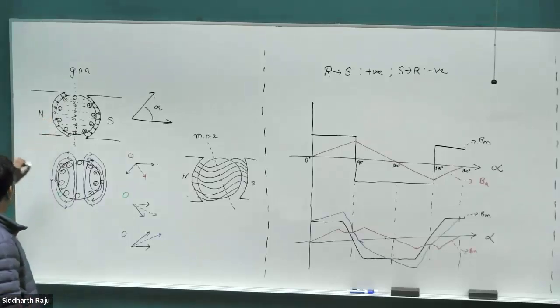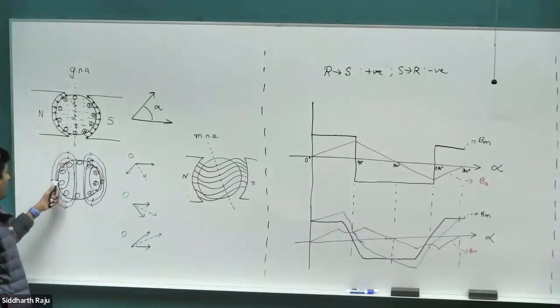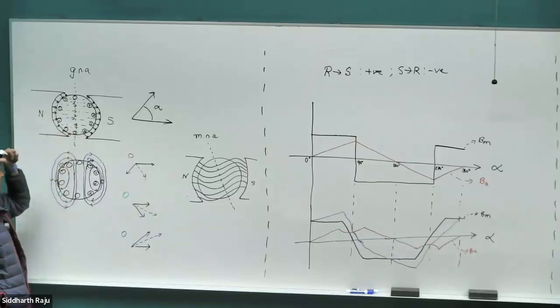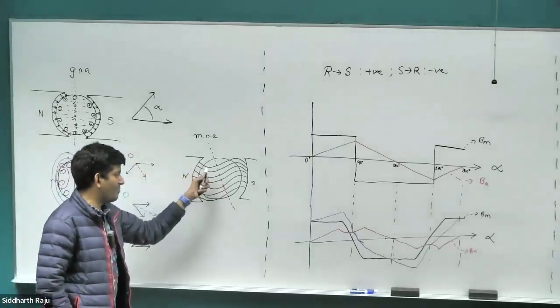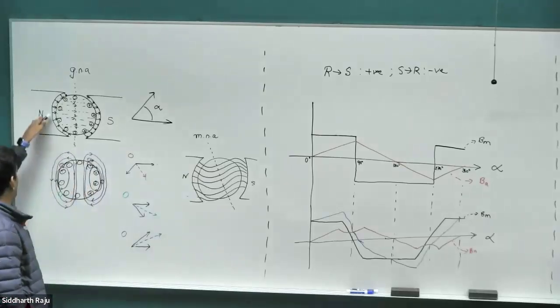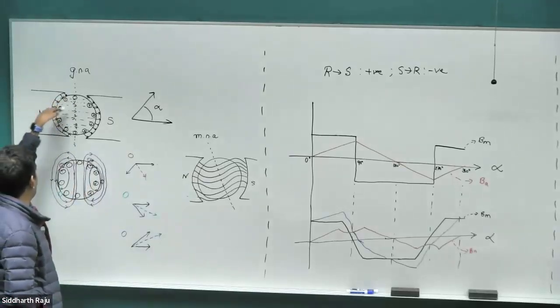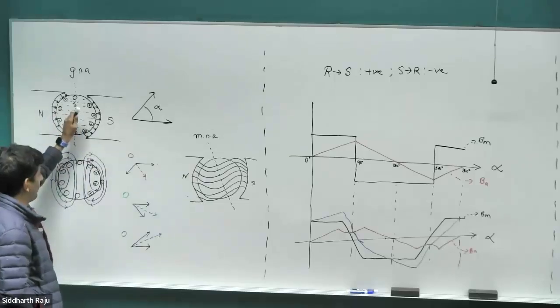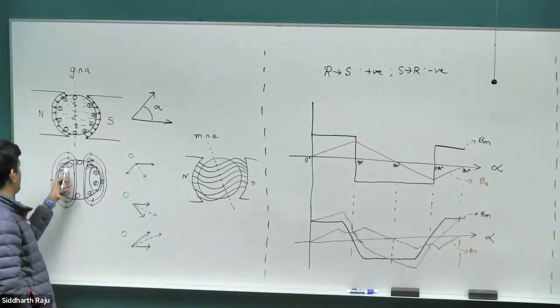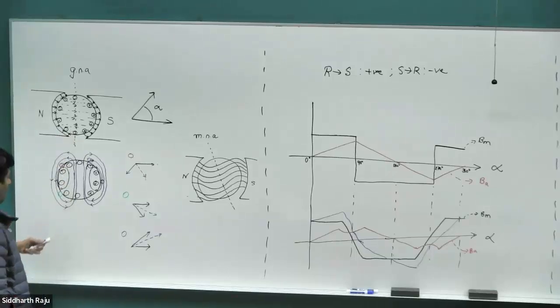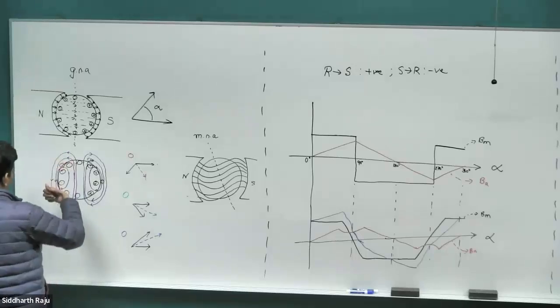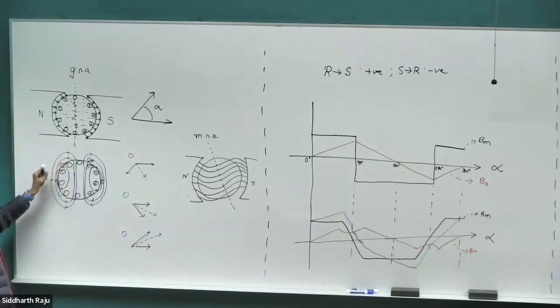But in a practical motor, we need to analyze the magnetic field due to the armature windings as well. We cannot just look at the magnetic fields of the magnets alone. And this starts to distort the magnetic field in the air gap as well as in the rotor core. Right? Previously, the field was perpendicular and going into the rotor and then going in straight lines from the north pole to the south pole inside the rotor. That is no longer the case because in addition to this magnetic field, there is also a magnetic field due to the rotor conductors, which you can figure out by just curling your hands around, right?